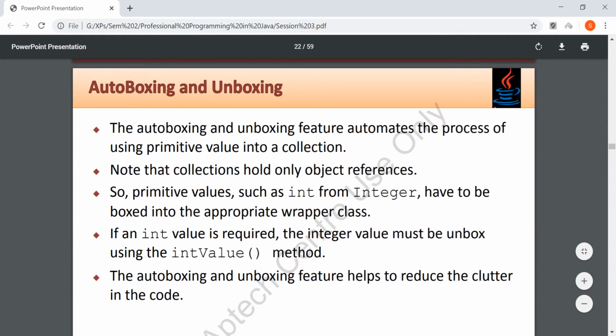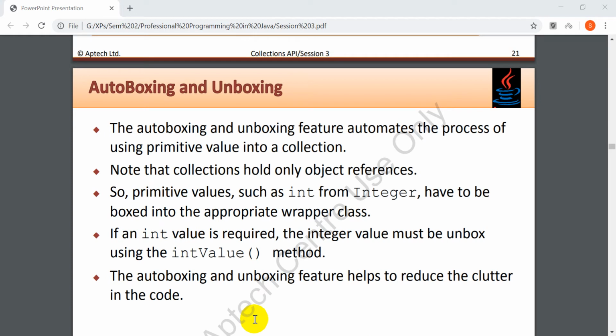Let's explain it. Auto boxing is converting a primitive value into an object of the corresponding wrapper class. Do you understand?